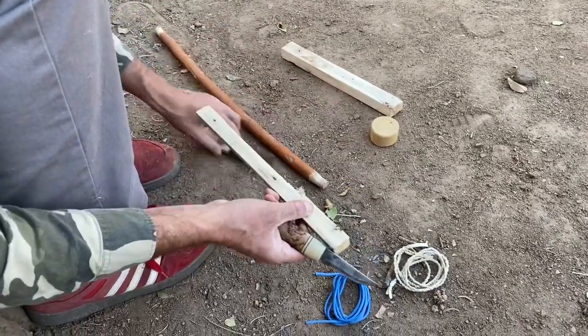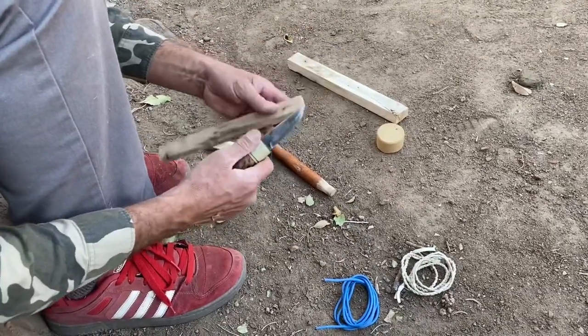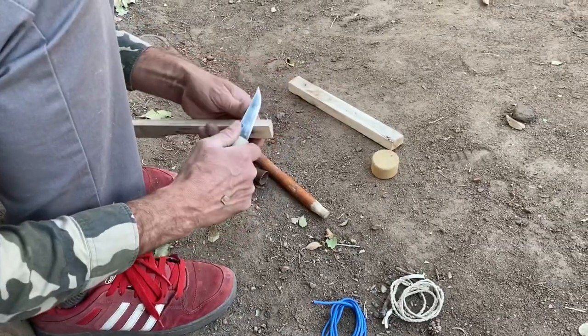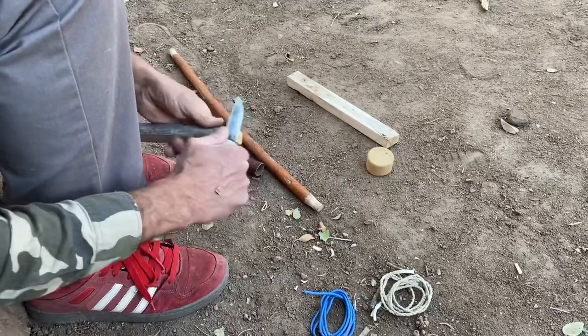So basically what you're gonna wanna do is make a cylinder out of this, or a dowel. And the best way to do that is to get your two round ends first on either end. So I kind of come around like this.